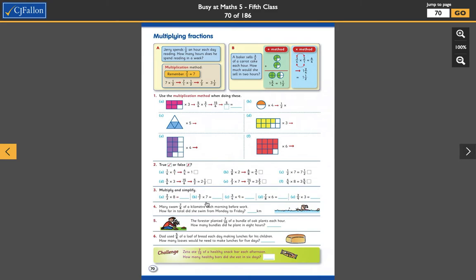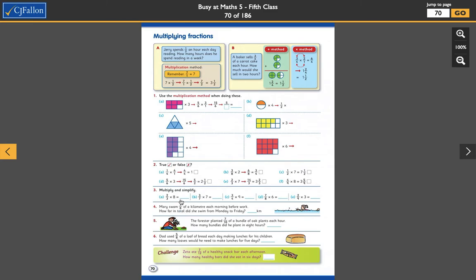Number 3, you have to complete these sums. Remember, you're multiplying by a whole number. So before you can do it, when you're rewriting it into your copy, you're going to write 2/3 by 8, and then you're going to rewrite that as 2/3 multiplied by 8 over 1. So then 8 becomes the numerator, the top number, and you multiply it by the other numerator 2. 2 by 8 gives you your top number, 3 by 1 your bottom.